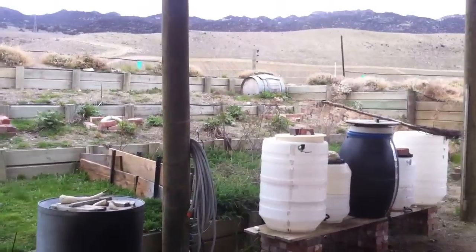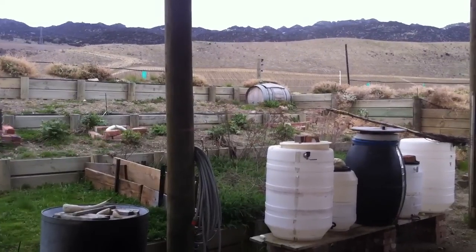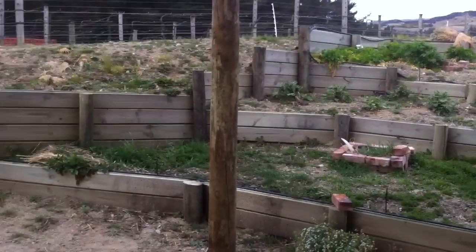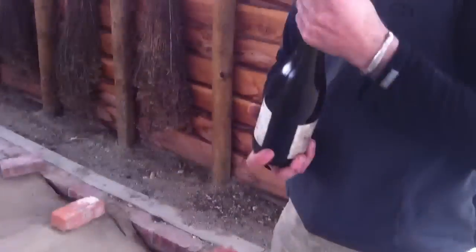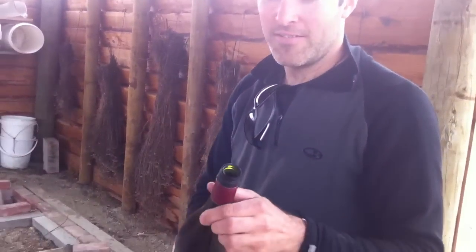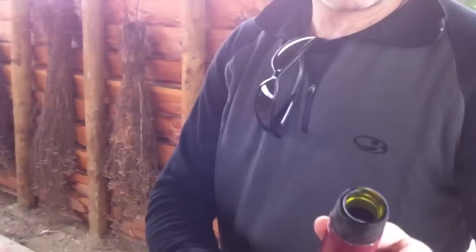That other barrel up there has the cow's head sort of floating in it. Yeah, we don't have a swamp, so we make our own. And this is the last one — this is valerian. I wish you had smell-o-vision. Have a sniff of that. So this is valerian flowers in rainwater.